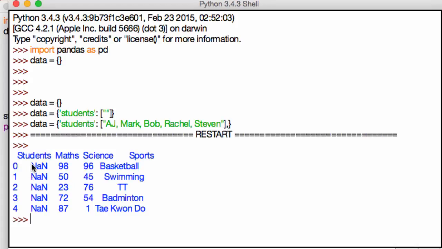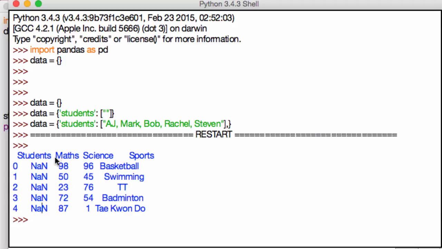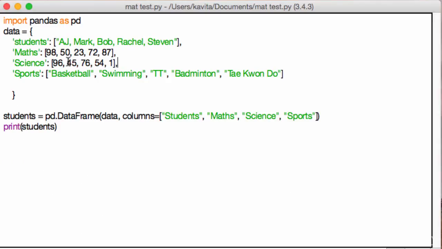So we got students is returning us none. That means it couldn't find the data. Let's go ahead and take a look at what's wrong there. But math, science, and sports all have returned us the proper data that we wanted. So awesome job there. Let's go back and see why did it work. So students colon. Oh yeah, obviously it didn't work because there's only one value. So let me quickly change that. I'm sorry about that, guys.